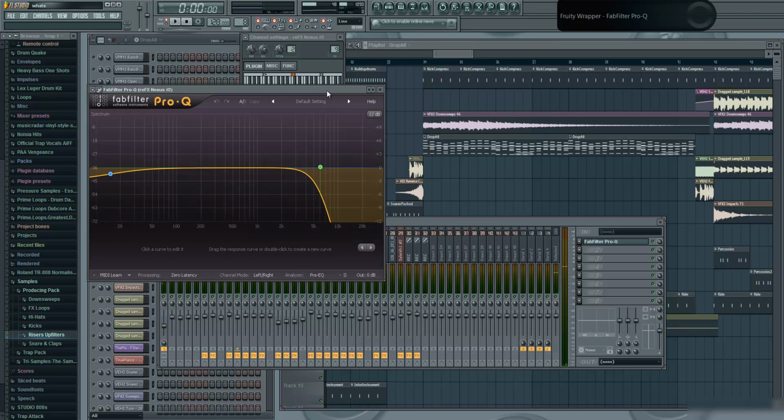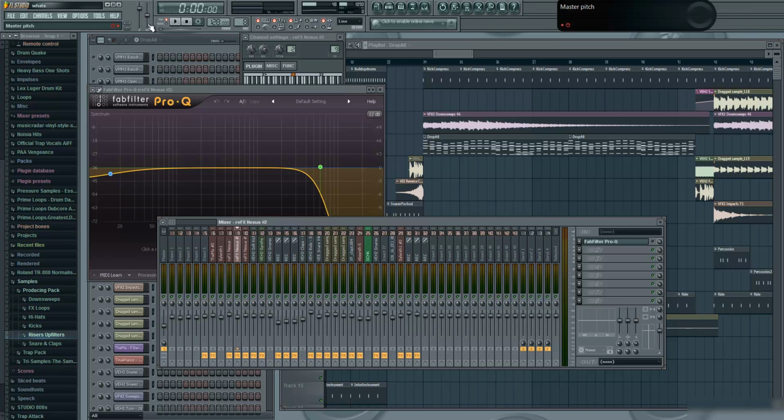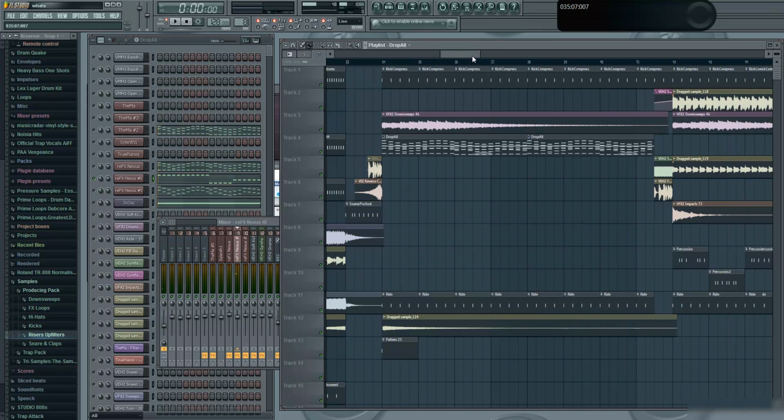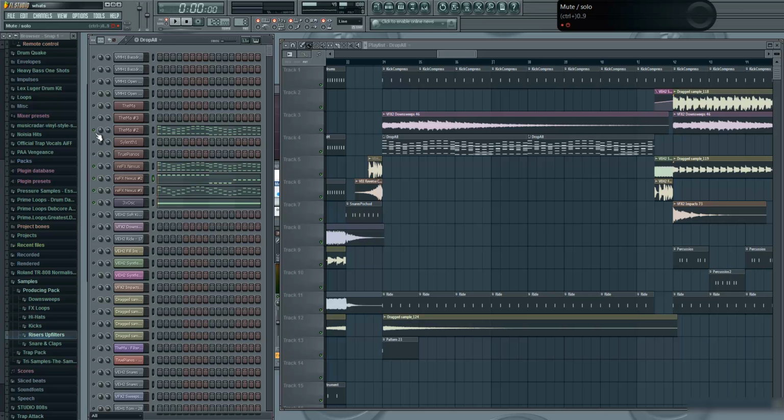Almost no difference, but there is a little bit of difference. You can hear that click of high frequencies in this one, and when you cut it off, it's just not there. And yeah, so that's pretty much the drop, almost most of it at least.